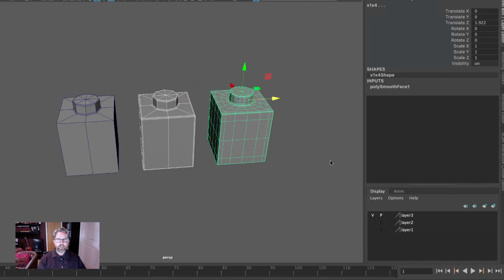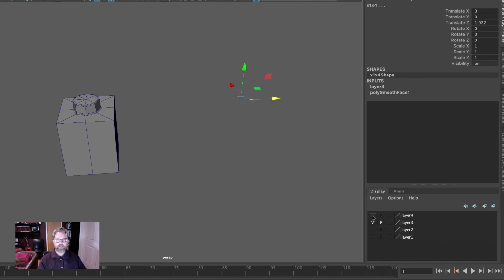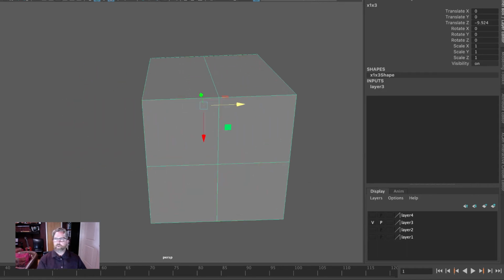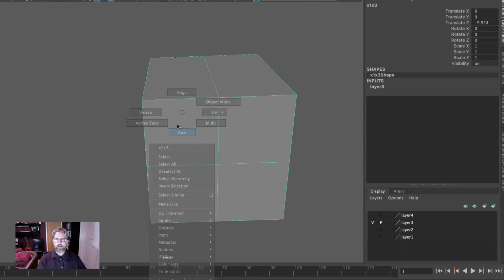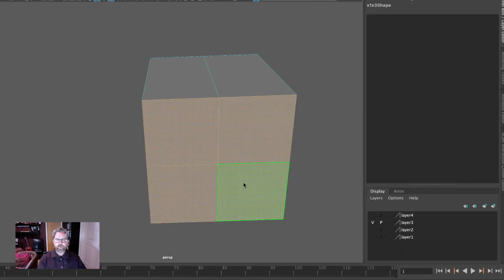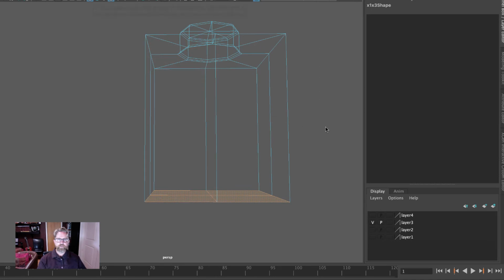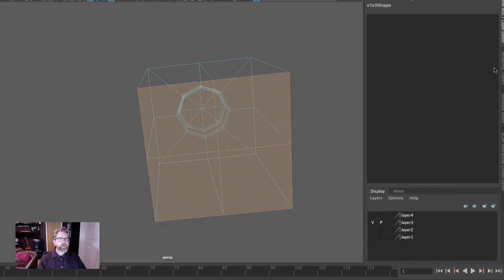I'm going to hide this. Let's make another layer, and you should be labeling your layers here. Just for time's sake, I'm going to leave them generic. And let's create a version with the bottom interior. So I'm going to select the 4 bottom faces, hit the 4 key, make sure you have a clean selection, Control to deselect, and we will extrude. So we're going to extrude that bottom interior.